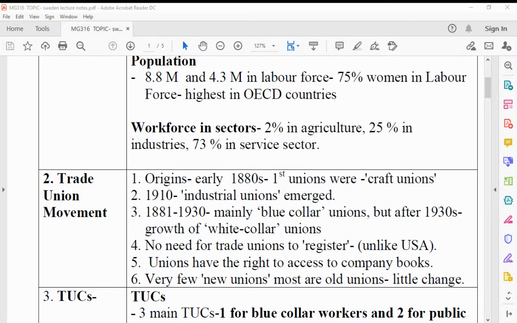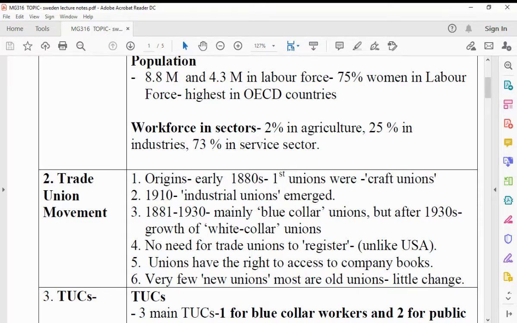Think about what happens in USA. The trade union density is the lowest out of all the countries that we are going to study in USA. The trade union density is just a mere 11% in America. Compare that with the trade union density in Sweden. So it says that trade unions are powerful in Sweden. Does it say that? Yes, it could. In fact, trade unions are really powerful in Sweden compared to what we have seen in all the other countries.